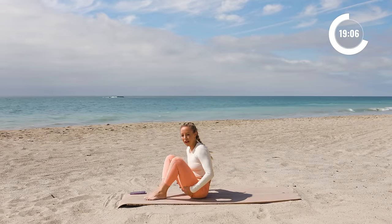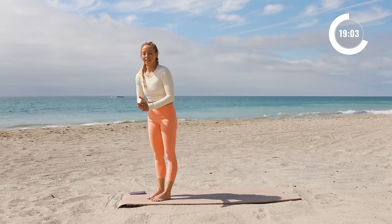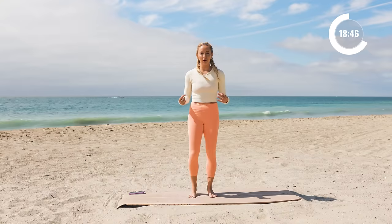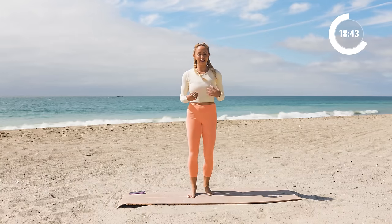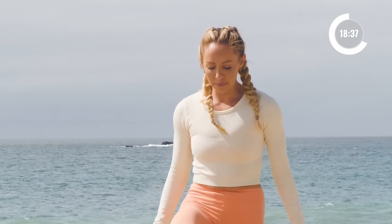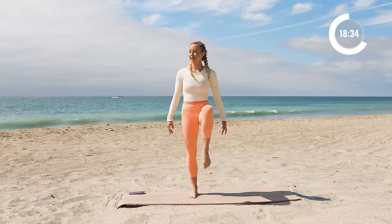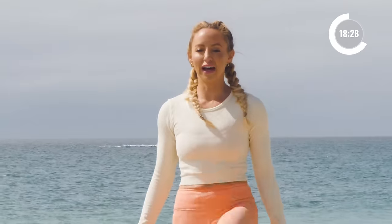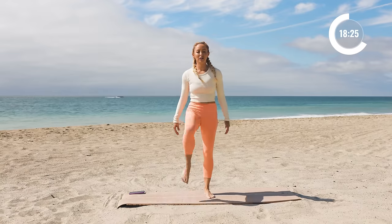Let's go ahead and roll ourselves all the way up and come into a standing position. We're gonna pull our knees in towards our chest and just march out just like this. We did a lot of great core work, and I want you to keep going with the core — keep it active, keep it moving. That's why I like to start class with core, because then it tells your body, yes, we're using these muscles for the rest of class. Just pulling them up towards our chest, for ten, nine, eight, seven, six, five, four, three, two, one.